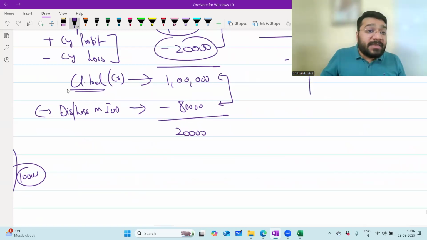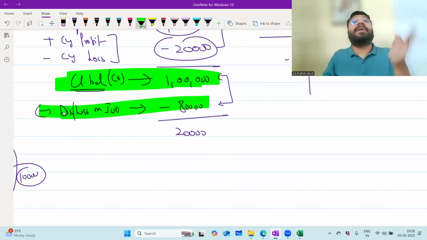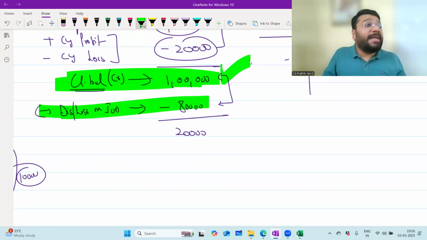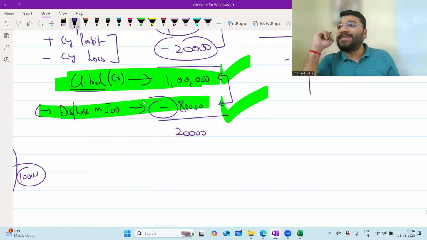Same way, this is a separate ledger. This is the closing balance of surplus, a separate ledger. And what you minus is a separate ledger. This is sitting on the liability side. This is sitting on the asset side. So from asset side, when I bring it to liability side, plus item became minus.